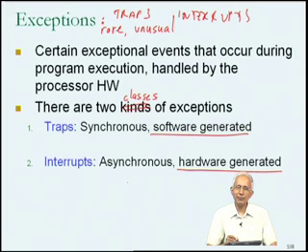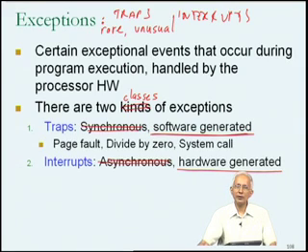We saw that the hardware timer is a piece of hardware which periodically, possibly once every millisecond, generates an event. In that case we called it an interrupt. The suggestion from this classification is that there are also some kinds of exceptions which are generated not by specially designed pieces of hardware, but by software. I won't emphasize what the terms synchronous and asynchronous mean here. It's not important in our current context. So the question is what kind of exceptional situations might be generated by pieces of software. In fact, we've already seen at least one, and that is the page fault.